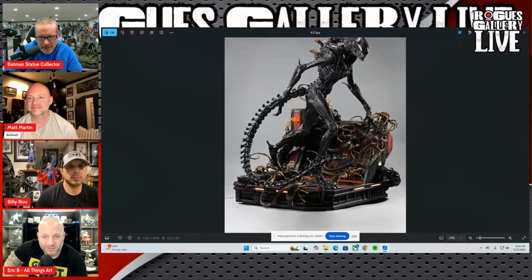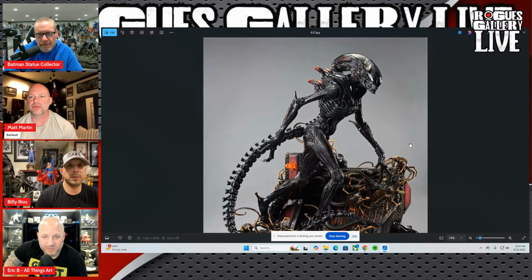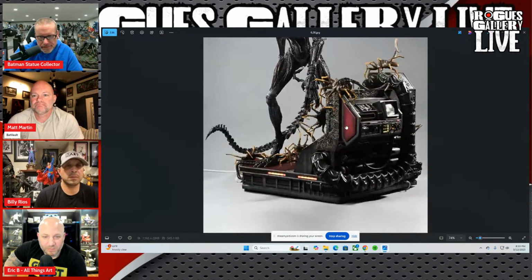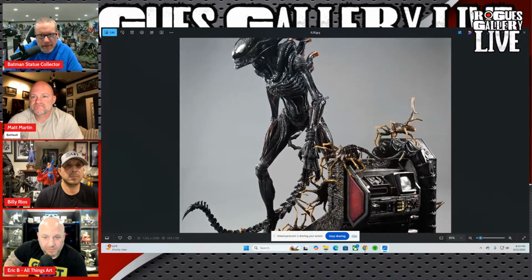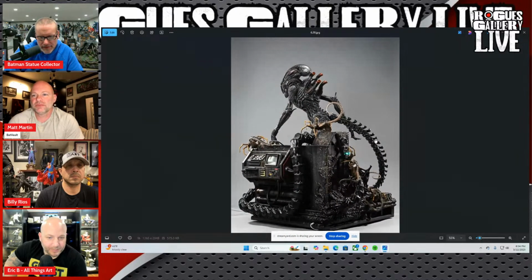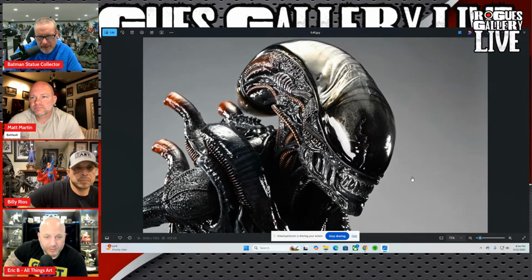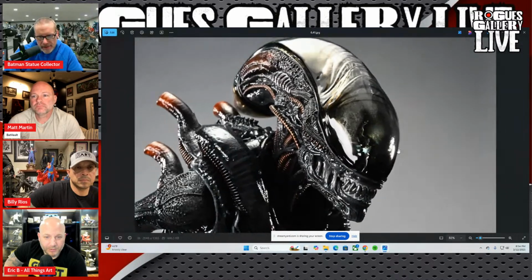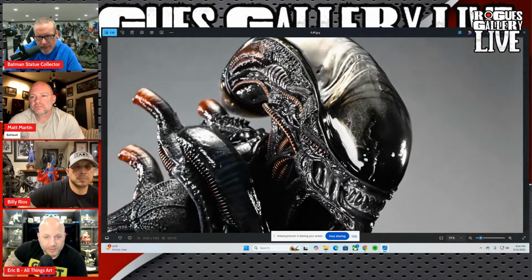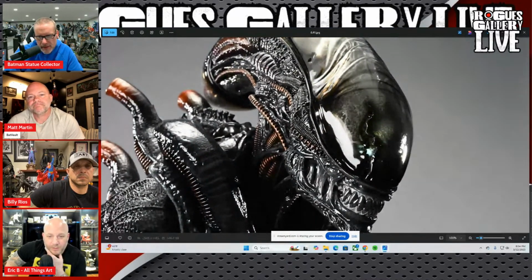This one got some attention as well, with all the aliens, all the face huggers. That's part of their XL line too, so that bad boy is massive. This is Romulus? Yes. It's got an LED light-up feature in his head too, where his head was cracked. This is what it looks like, the regular portrait, and then this is the cracked open. Or no, maybe it's the same portrait, it's just got an LED. Yeah, we can see the crack in his dome there.